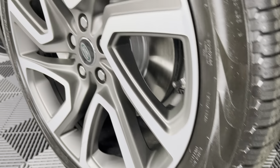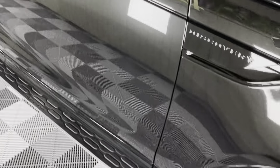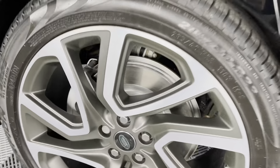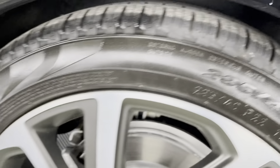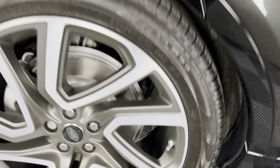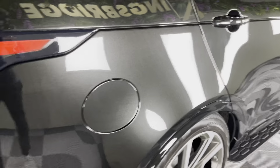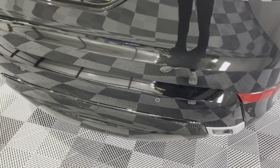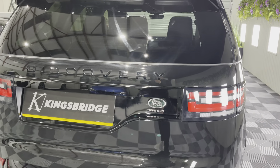This one's also got the 22 inch turbine wheels with brand new Pirelli Scorpion Verdi tyres all round — the tread is fantastic. Recently replaced all the discs and pads on the brakes as well. It's got the fixed side steps, original Land Rover. The discs and pads are pretty much brand new, and the tyres pretty much brand new as well — the correct Verdi all season. Lovely metallic black paint, looks fantastic. And you've got the tow bar on this one; the bumper has that slightly more bulbous rear end to accommodate the deployable tow bar.